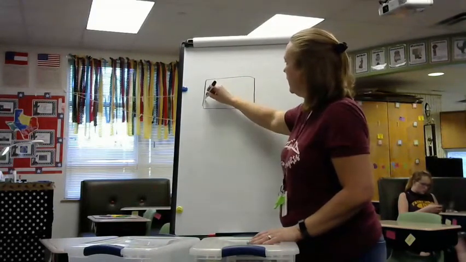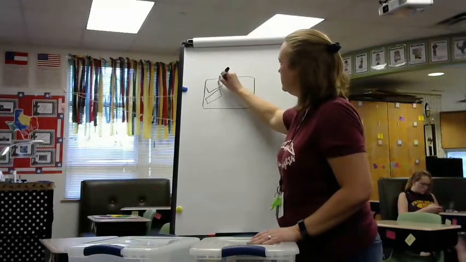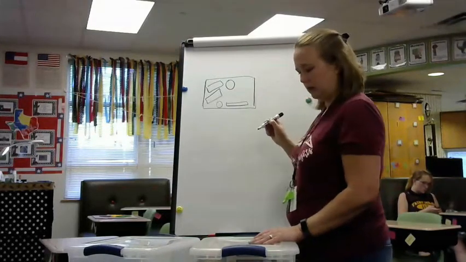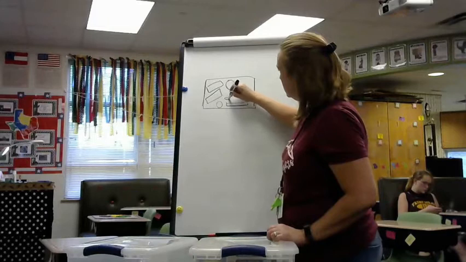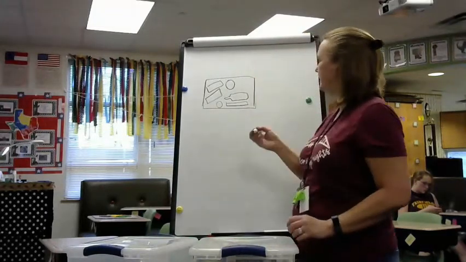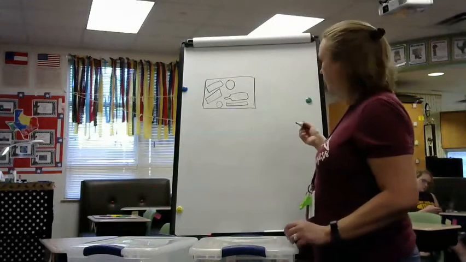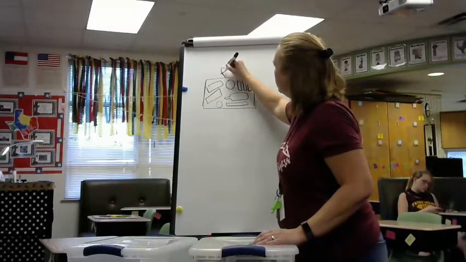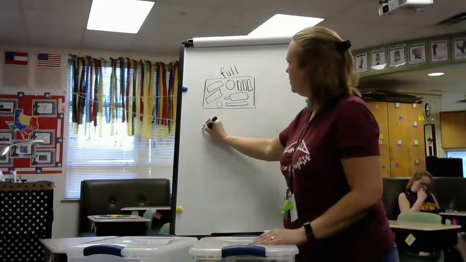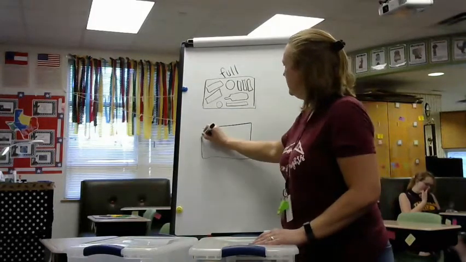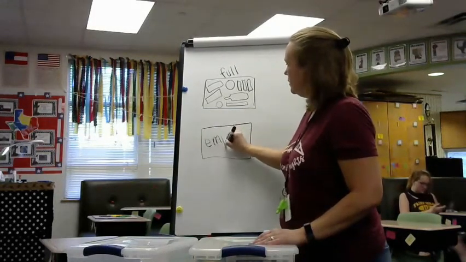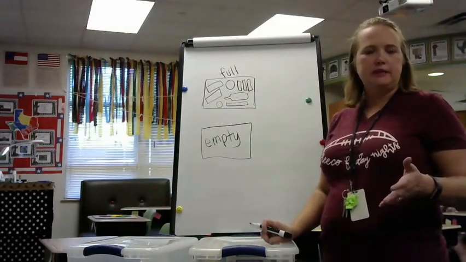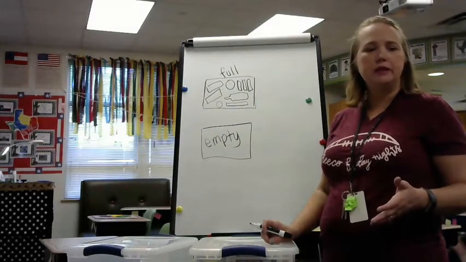that is full, and you can draw, you know, there's books in this, there's some balls in it, there's some pencils in it, there's a glue bottle in it. So you're going to take your time and draw all these things in this box. And then we're going to label it full. Then we're going to draw another box, and it's the same size, and we're going to write empty across it. If you need to pause this video to do that, go ahead and do it.